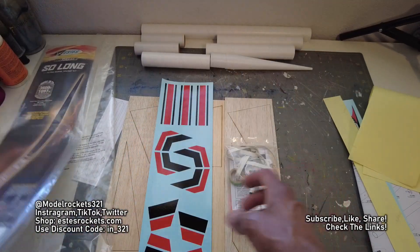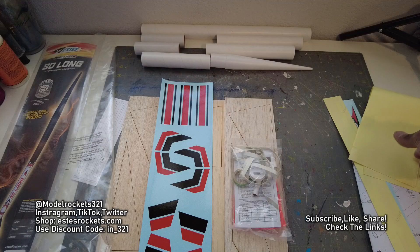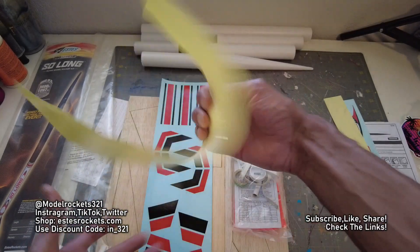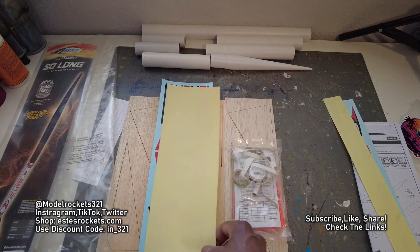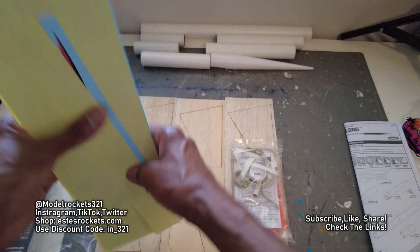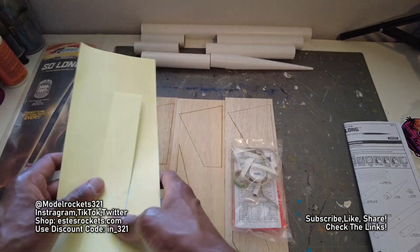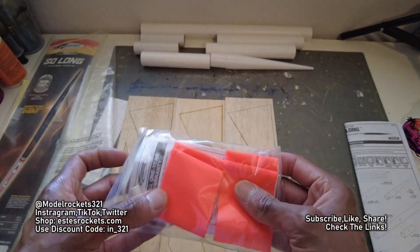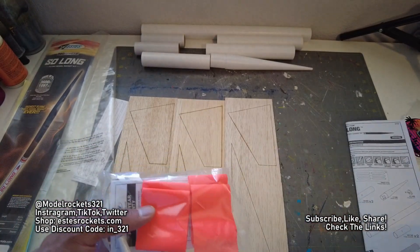But this is all the parts. It's an advanced skill level rocket — I guess for that altitude they want you to be experienced in the hobby a little bit, because that is a serious altitude you're going to get, like 3,000 feet. This is the highest flying rocket ever produced by Estes. So pretty cool stuff. Shock cord, and like I said, two streamers — I like the two streamers, that's pretty neat.